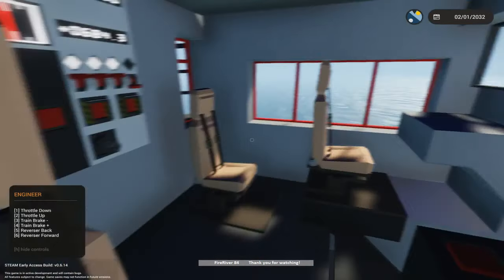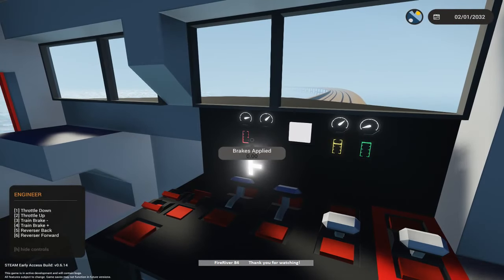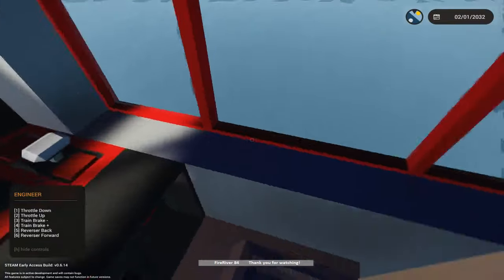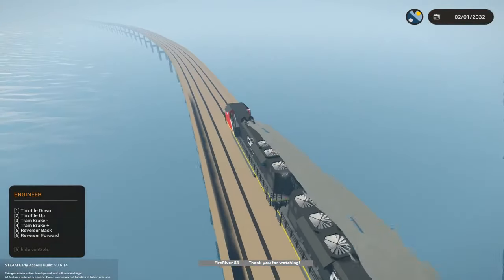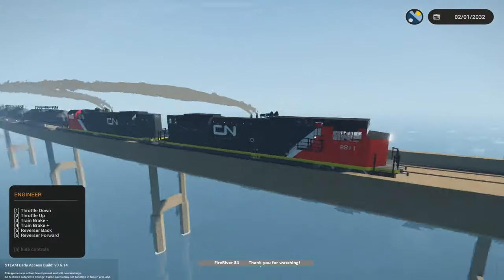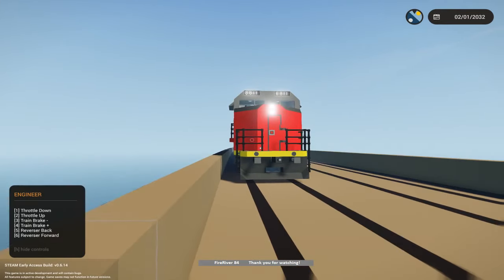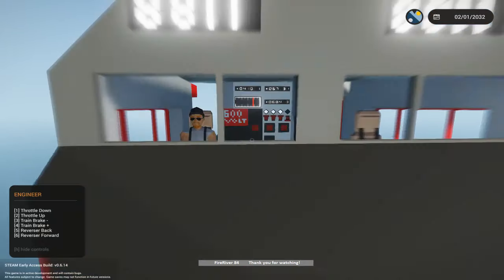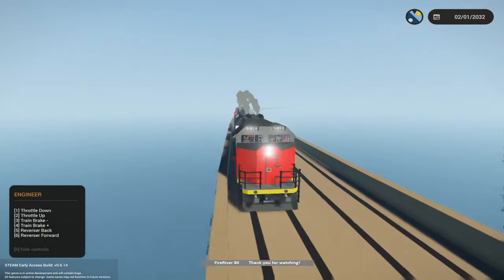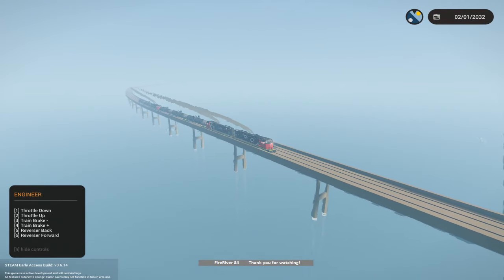When I first started creating this, I had some steps on the side to try and make it look like that, but steps just aren't really possible because they actually end up hitting the walls. So it's, yeah, too bad. These walls are really close. So when I had steps, they were actually touching the sides. I guess I could have made the steps there, but then you'd have this really tiny platform. Yeah, not bad.